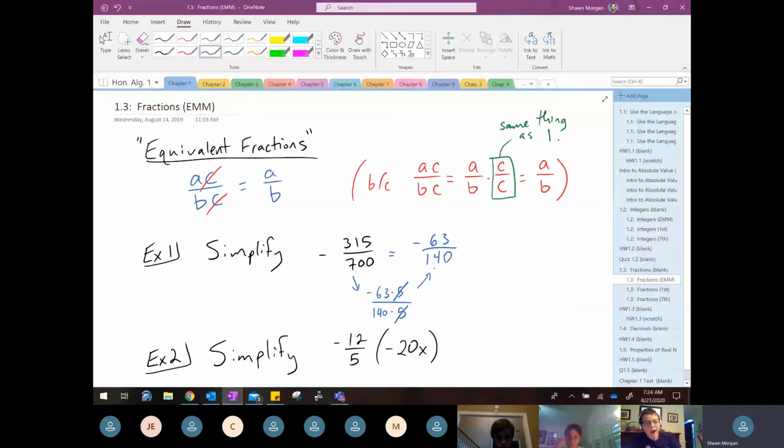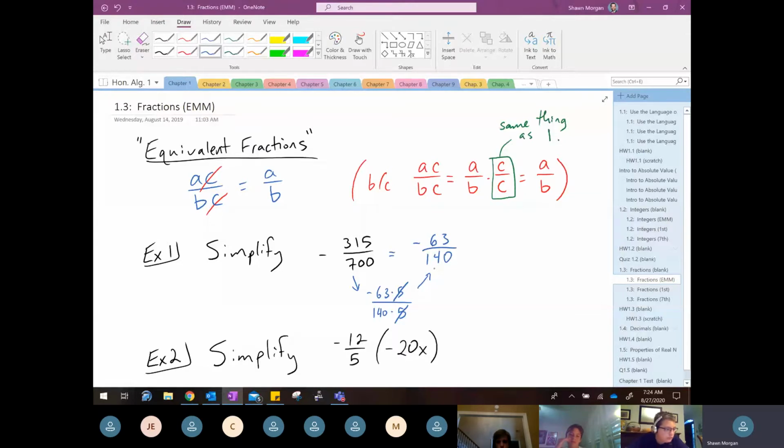And it doesn't even have to be prime factorization. Tell me two factors of 63. Two numbers that go into 63. 9 and 7, good. And therefore, if we wanted to take prime factorization a step further, 9 could be split up as 3 squared. So 3 squared times 7 is my prime factorization.